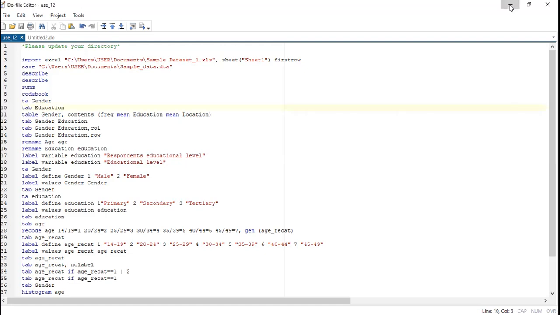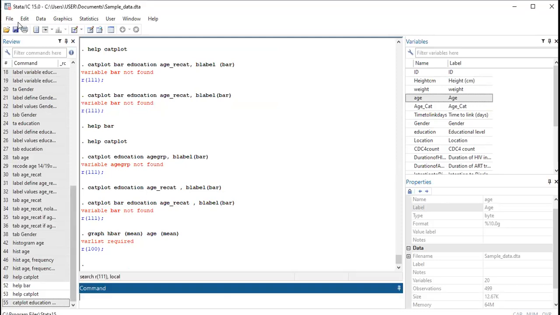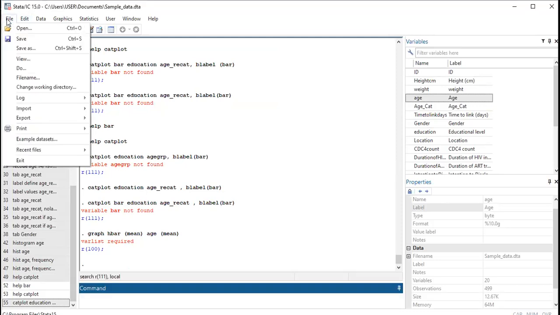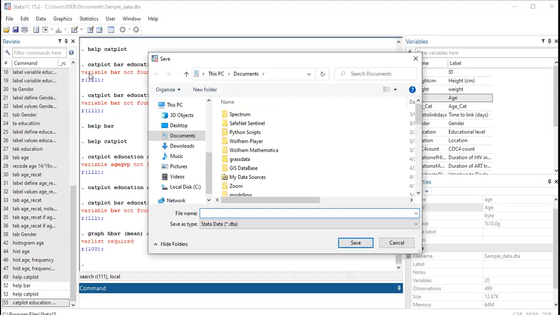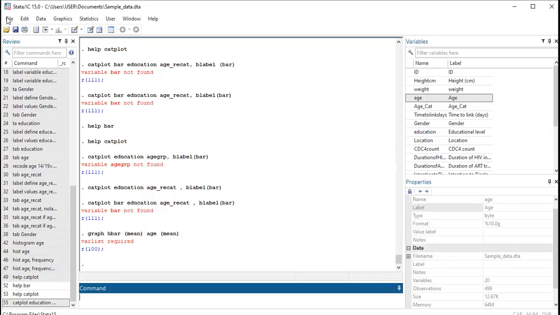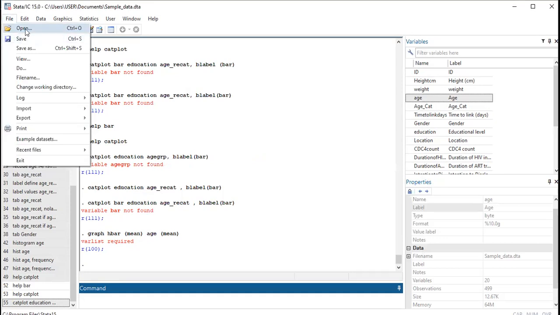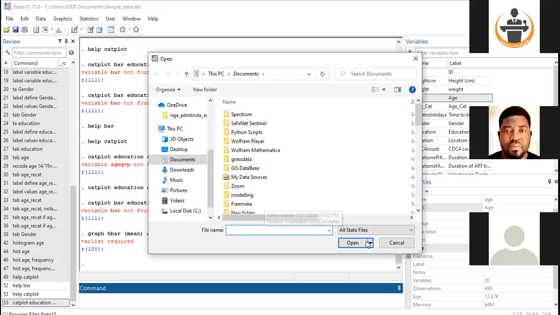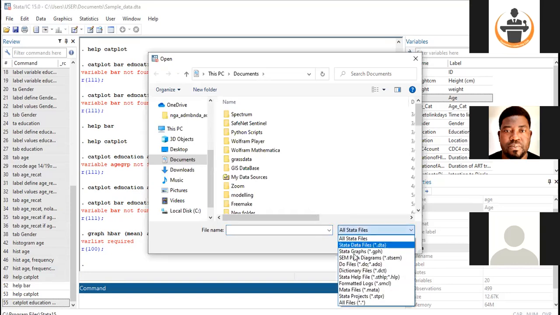So quick one. If we need to open the do file, for example, we can just come to the file menu, and then when you come to open, you can change your file type to do file at this point.